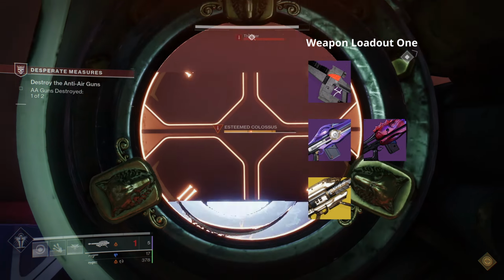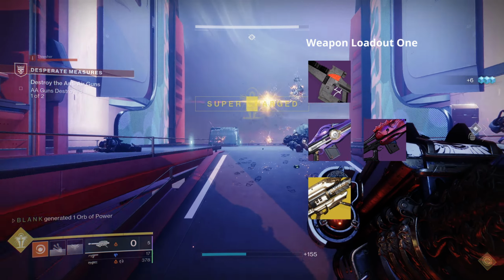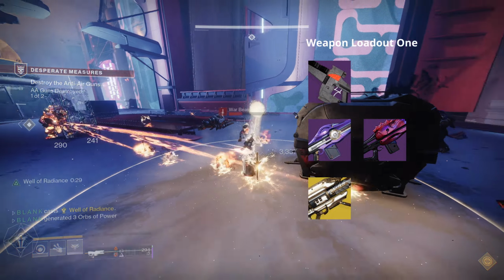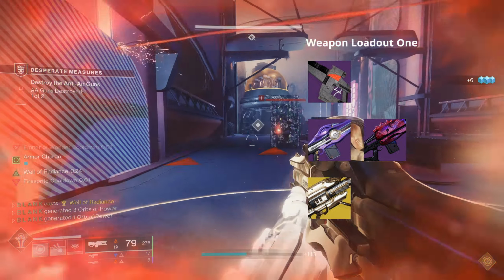Gjallarhorn is used here because it pairs well with Well of Radiance for immense damage. Also, the small seekers that are released by missile detonations are perfect for ad clear and can actually proc ignitions on kill, so you can save more ammo. This build is less self-reliant and can really help a team out when it comes to champ and boss melting.